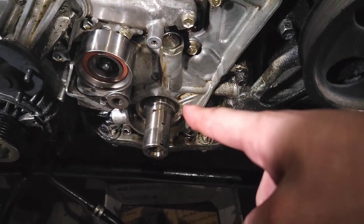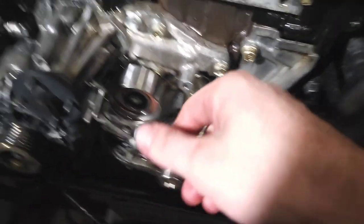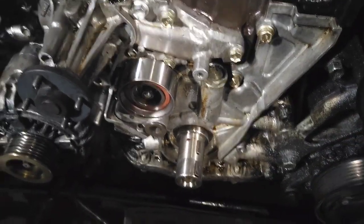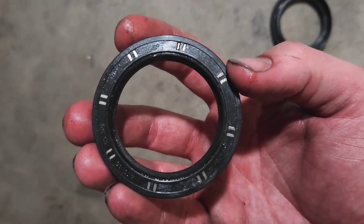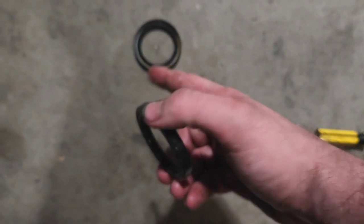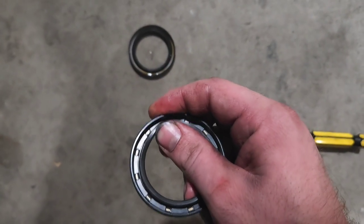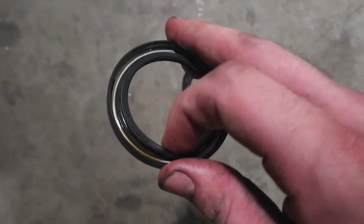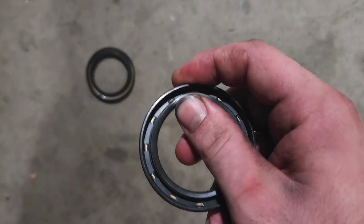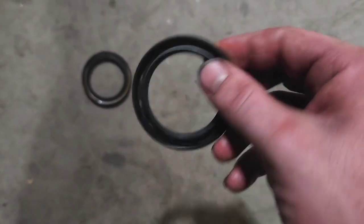We got the timing belt off and I got that first seal out just using a little flathead screwdriver. I took the tensioner out and it just flops back — now I can get the belt on and off. To be honest, it's not really that bad, but it's been in there since day one of this car — made in Japan — so might as well play it safe and put a fresh one in so oil doesn't seep through. This second seal is a bit tougher; this one's a little loose but the spring is still good. You can see there's still oil getting out, so that spring is not doing a very good job. I'm going to go ahead and put the new one in.